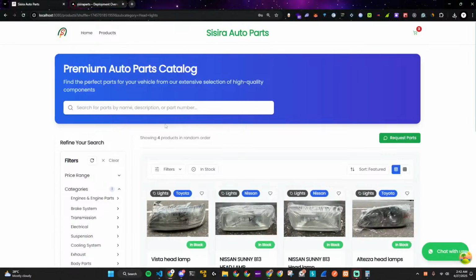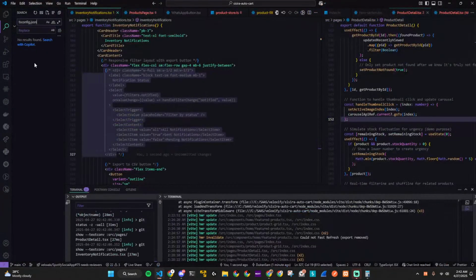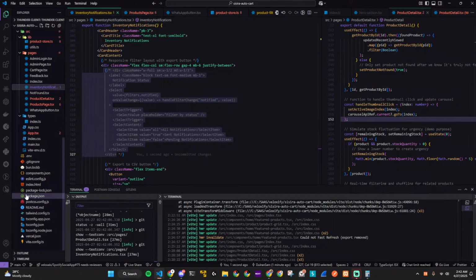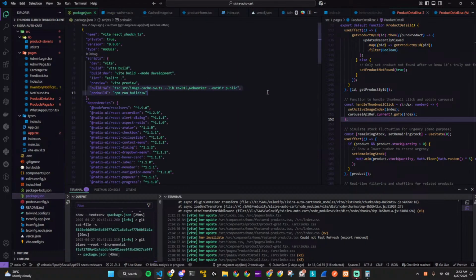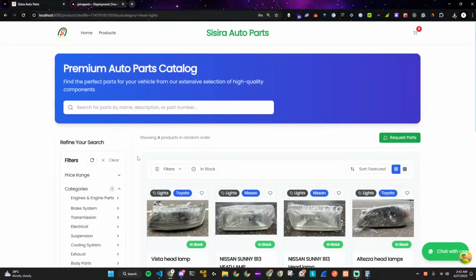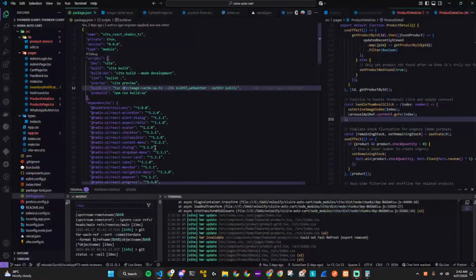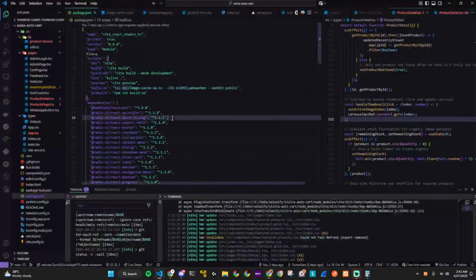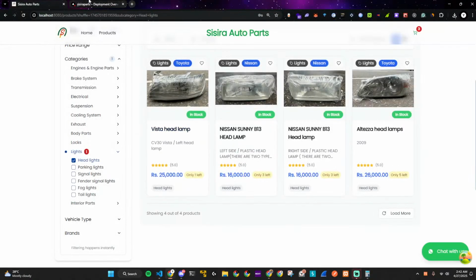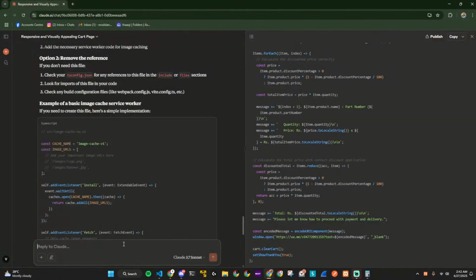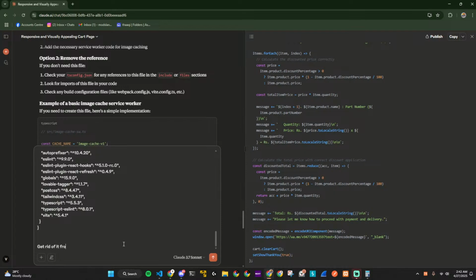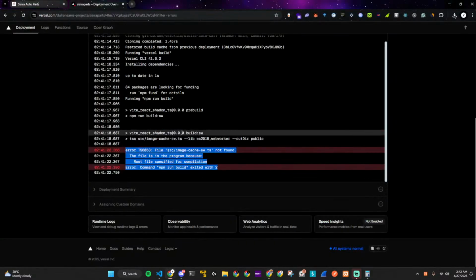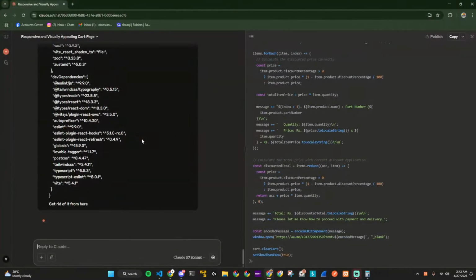So let's go on tsconfig, and right, so we'll get rid of this. We'll get rid of the commands from here. So we'll make sure this is done, and from there we should be able to.